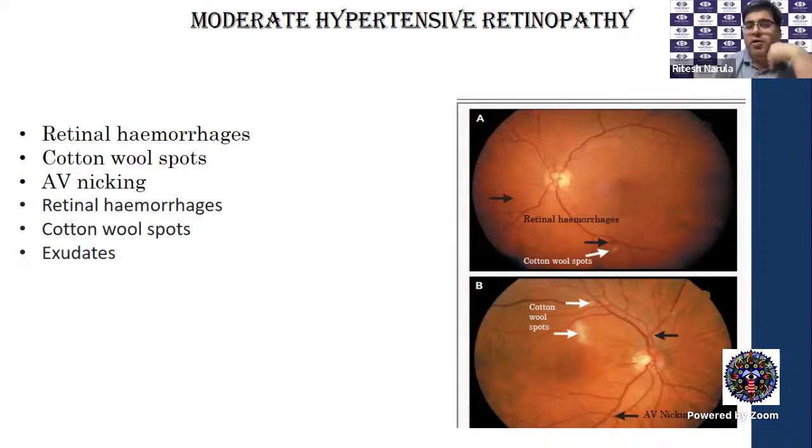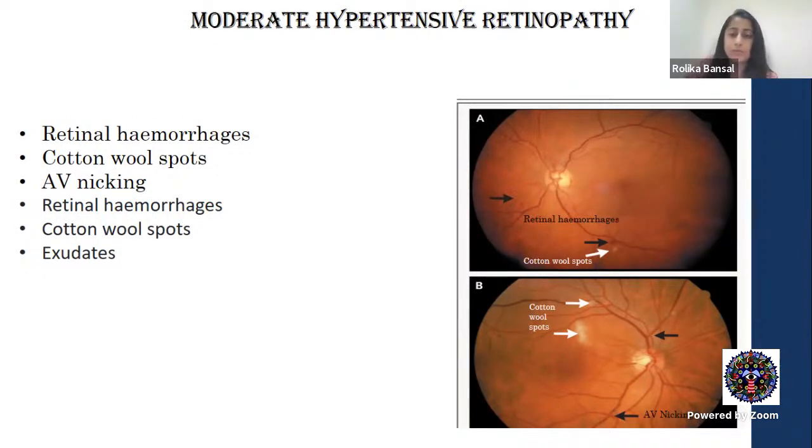Can I add a point here? Yes, please. Apart from tortuosity, if the tortuosity is also associated with dilated vessels, especially if some are dilated and the others are not, that should raise more suspicion. Tortuosity, as Dr. Aditya rightly said, can be a normal feature also in some individuals. So if you have a dilated tortuous vessel, then you can be a little suspicious about things.